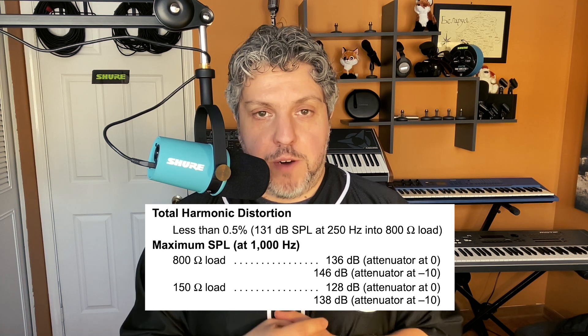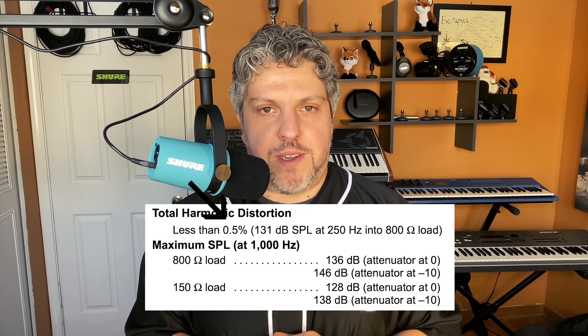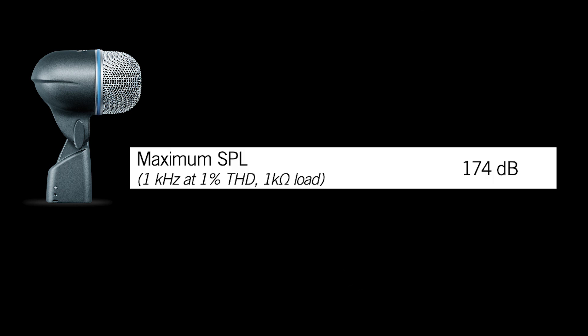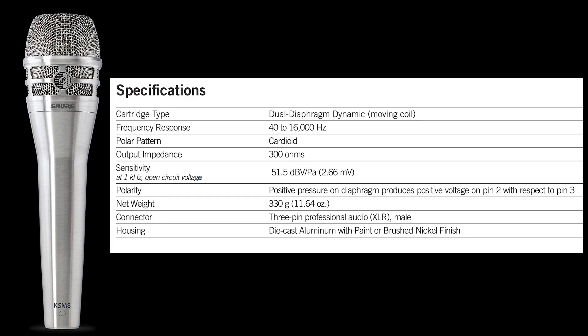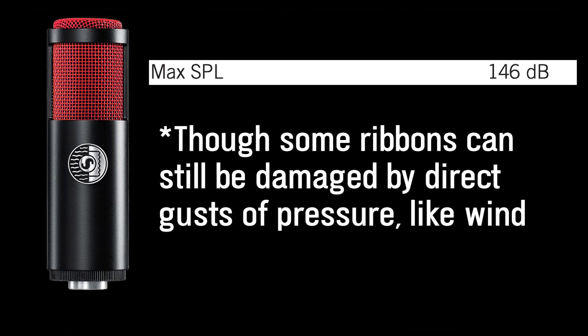Let's look at two very related things: maximum SPL and total harmonic distortion. Maximum SPL basically tells you how much sound pressure a microphone can take before it starts getting distorted. The measurement will say either 1% or 0.5% total harmonic distortion. For most dynamic microphones, maximum SPL is really not that big of a deal. The Beta 52A gets 1% total harmonic distortion at 174 dB — that's pretty much putting the microphone on top of a rocket engine. With the KSM-8, there's not even a measurement because you're not going to distort it. Ribbon mics also handle a lot of SPL well; the KSM-313's maximum SPL rating is 146 dB, still way louder than anything you're ever going to record.